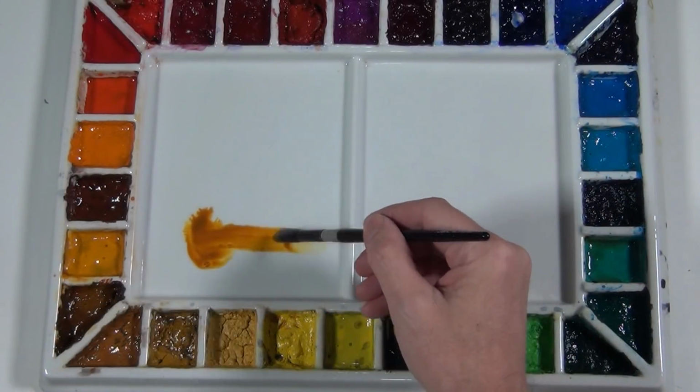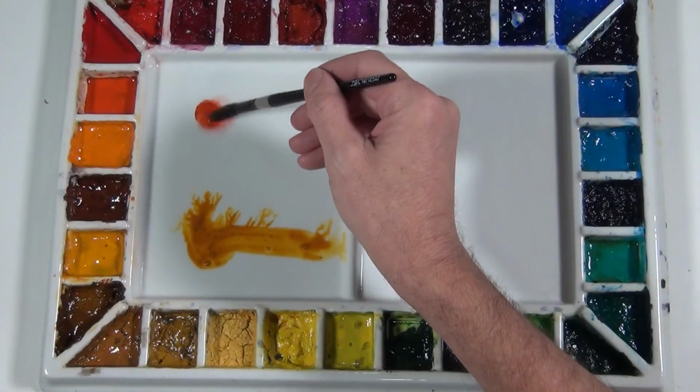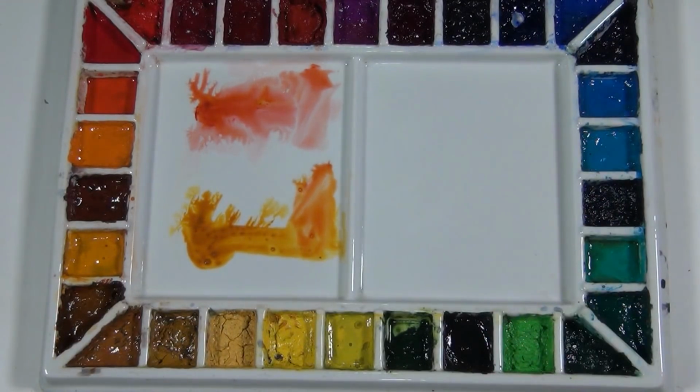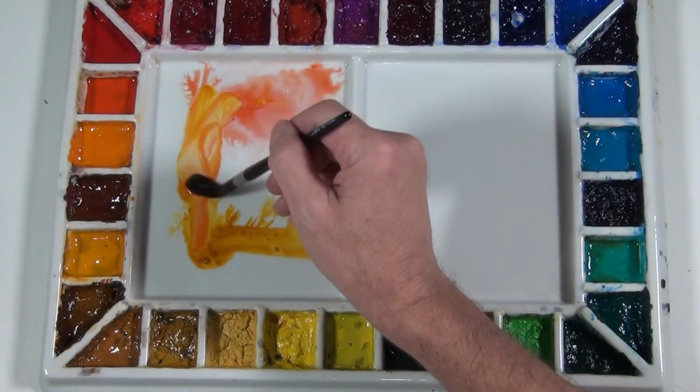I'm going to go through the color combinations that I used to do this painting, and I used three main mixtures. The first one is a combination of quinacridone gold and quinacridone coral. I like these two when mixed together. They make a nice gold orange. They're a very rich tone. It's kind of like a burnt sienna, but much richer than the burnt sienna out of the tube.